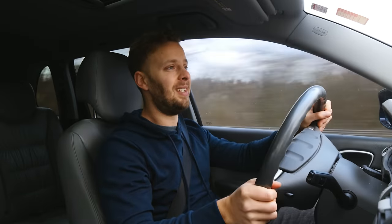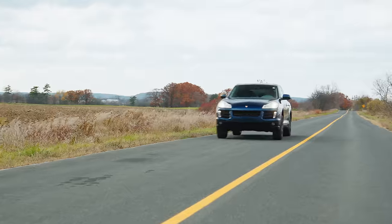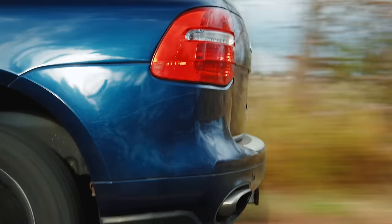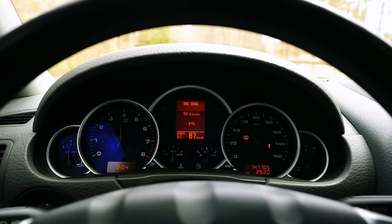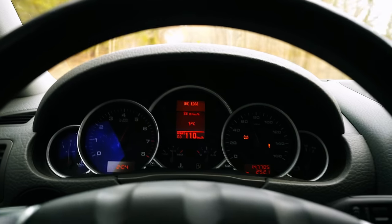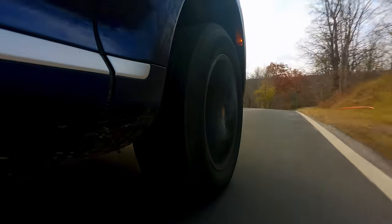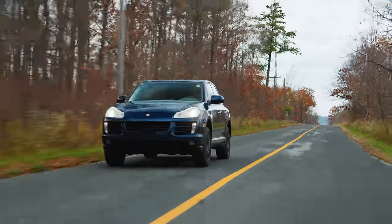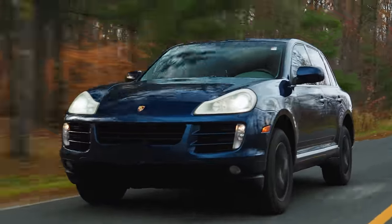You're looking at 0 to 60 in just over six seconds — not rapid, but I did not expect it to sound that good. When these go past me in traffic I haven't been aware of the exhaust producing those noises. And 2009 is an interesting year for the Cayenne S because it's the end of the first generation, so they had years to iron out the kinks. This is famously one of the most reliable — from 2008 onwards — and it's also where Porsche debuted the Porsche Dynamic Chassis Control on the Cayenne.